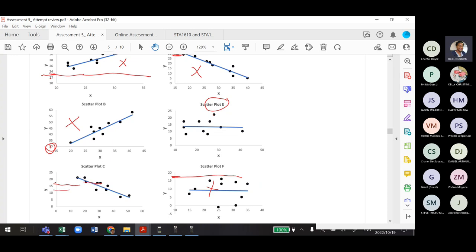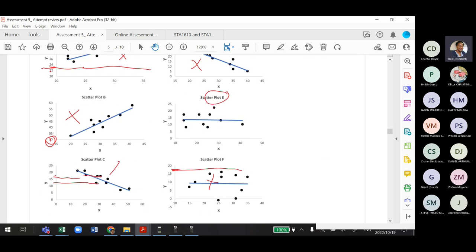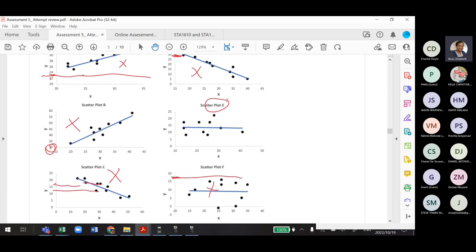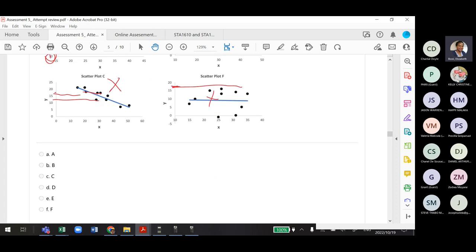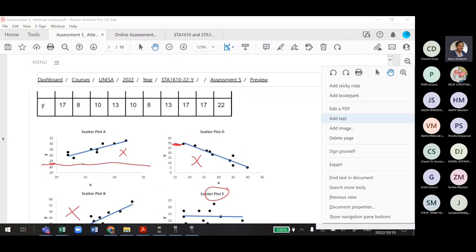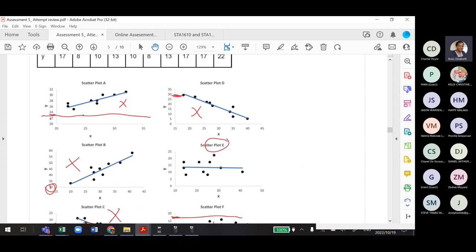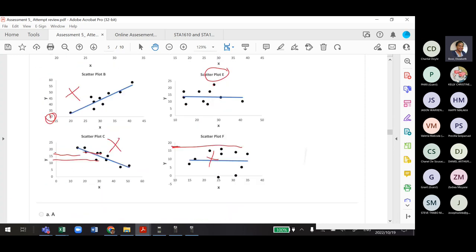But there should be 2 13s. If those are 2 13s, then it's correct. There should be 2 10s. Then I don't have the 10s, because then I've already used my 2 13, so this won't be correct. So plot E on this question should have been the correct one. So E is on E, and you can see there. Even though I didn't have the X value, I can still make out on the plot by thinking how to do a process of elimination on this.